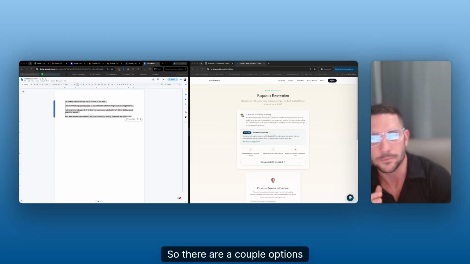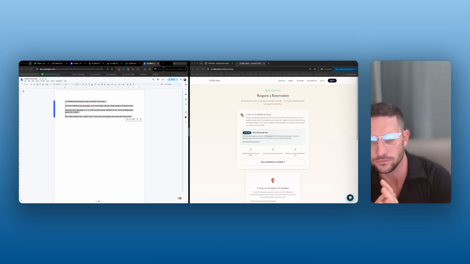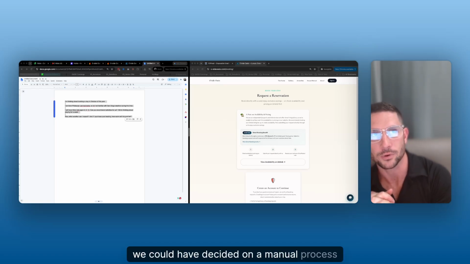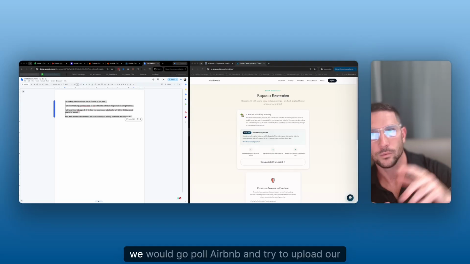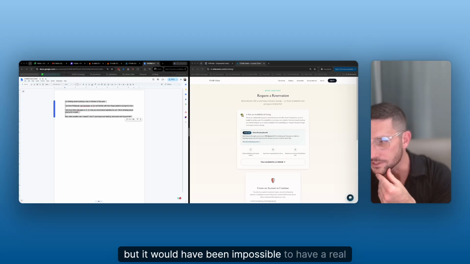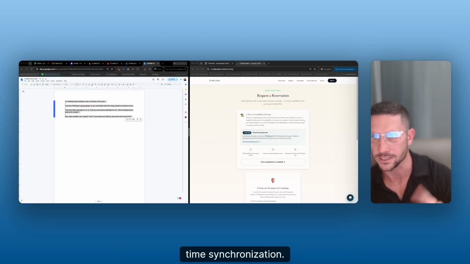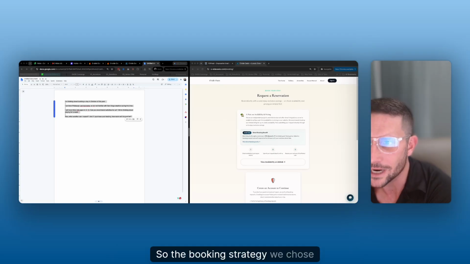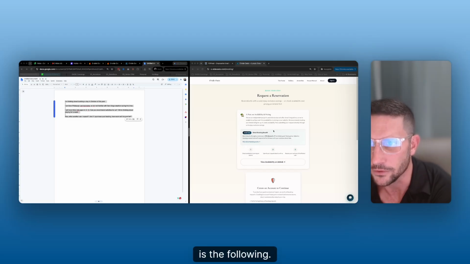So there are a couple options to do this. We could have decided on a manual process where we would go poll Airbnb and try to upload our reservations, but it would have been impossible to have real-time synchronization. So the booking strategy we chose is the following.